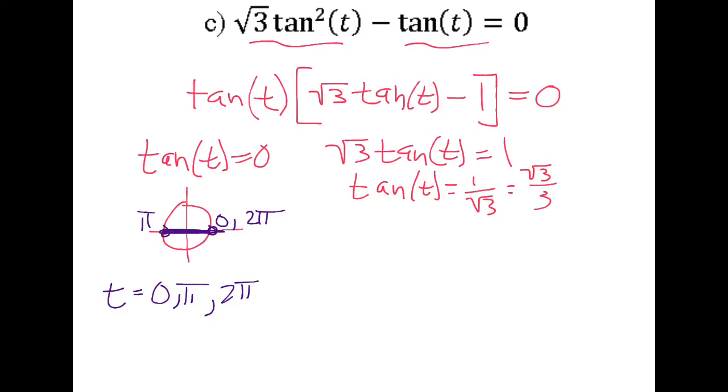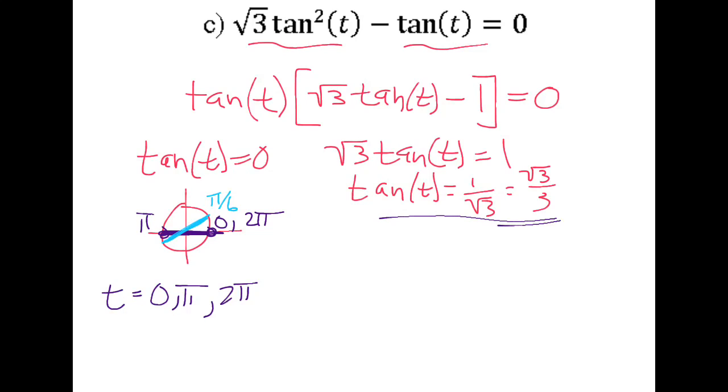Now this one over here, not quite as obvious, tan of t equal to root 3 over 3, but you got to get your tan values down as well. Those right there will correspond to pi over 6 and also to 7 pi over 6. And you can get that root 3 over 3 by literally taking the y value and dividing it by the x value, because tangent is slope. And so we get those additional two values at pi over 6 and 7 pi over 6. And if we were asked for the solutions on the interval 0 to 2 pi, we would be done.